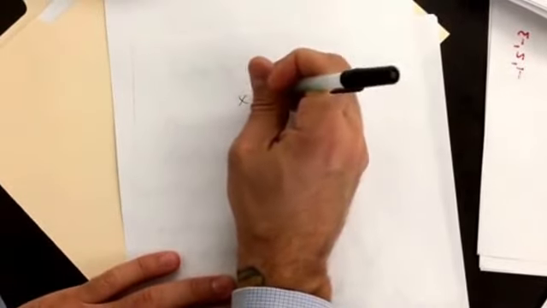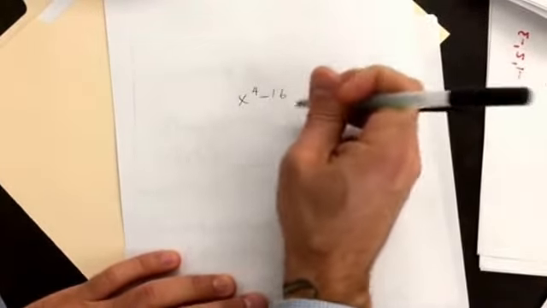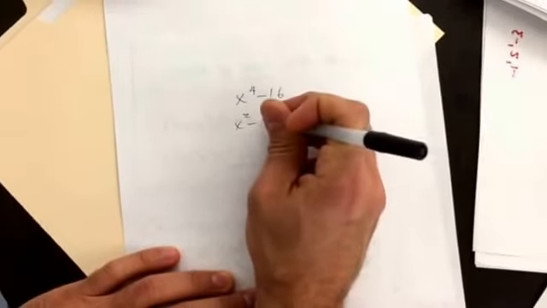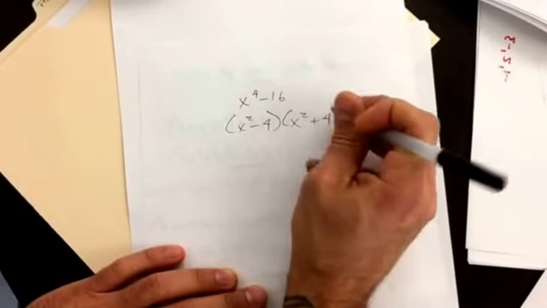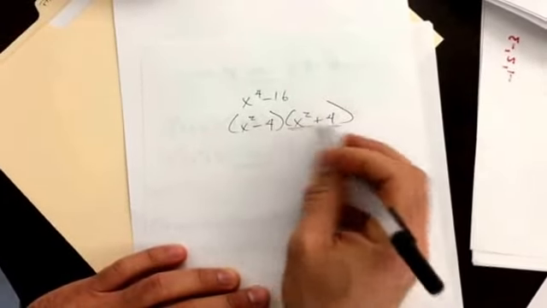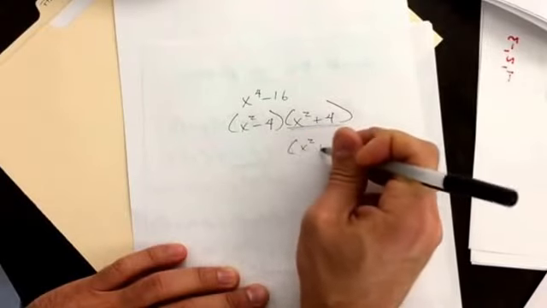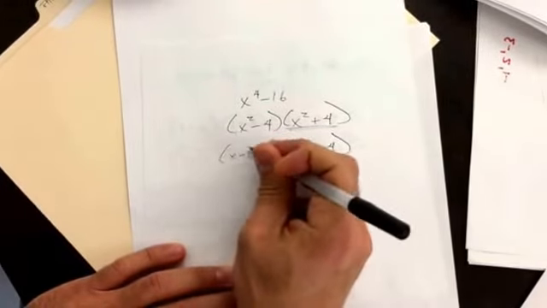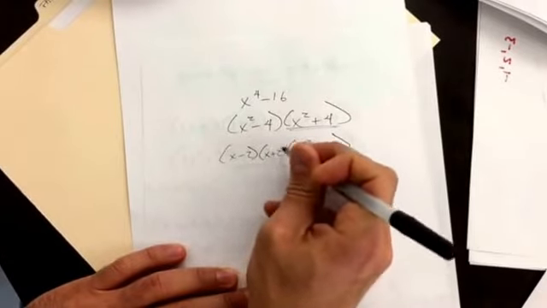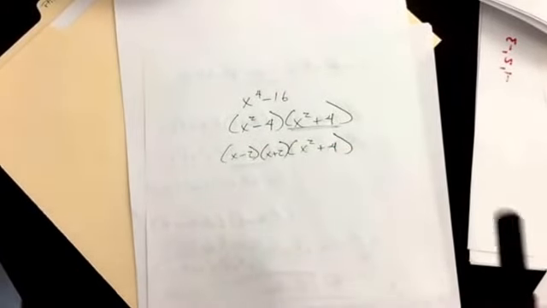The only other one that I have is very similar for quadratics. It's just multi-step stuff. So you'll have something like x to the 4 minus 16, which becomes, this is the difference of two squares, x squared minus 4, x squared plus 4. Now there's not a rule for the sum of two squares, so that's not going to change. But this is the difference of two squares, so it's going to become x minus 2, x plus 2. We just want to make sure that we factor all the way. And that's it.